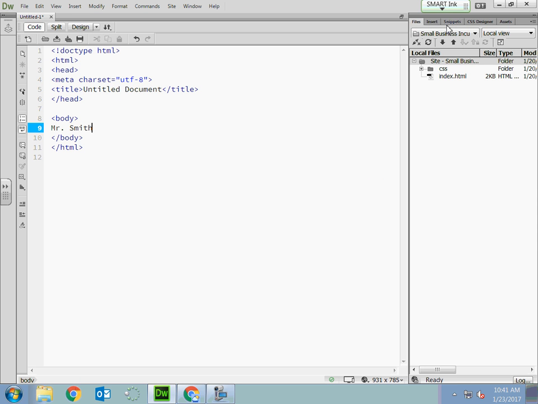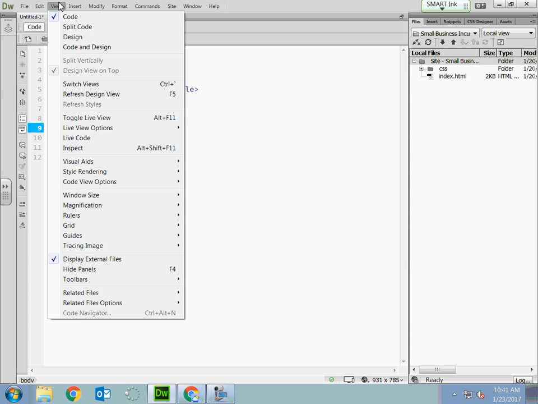If you click on the View options, you can change your view from code to split, or code and design.